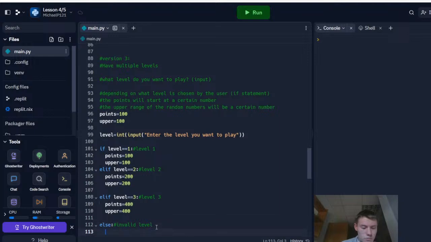And then else. So what would we maybe want to do if they enter something other than 1, 2, or 3? Any ideas?